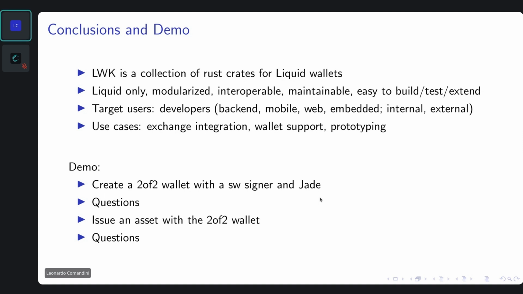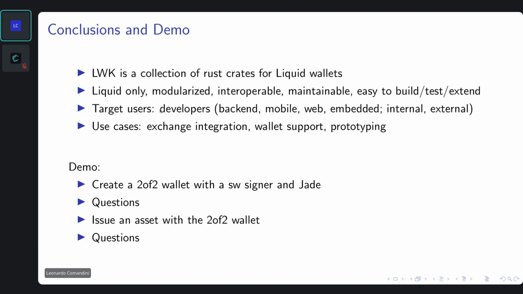The final thing that I want to stress is that LWK should be the place to look if you are going to build a prototype of a Liquid wallet. It should be easy to build and extend, and if you're willing to do a proof of concept for some kind of application that might be interesting for you, LWK is the right place to look, because it should be easy to extend for your use case, and you can use it and all its facilities for testing to assess that your prototype can actually work.